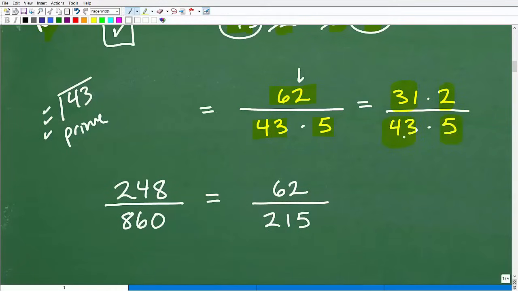So the only numbers that go into it is 1 in itself. So we're kind of stuck. So 43 is prime and 5 is prime. But, you know, some of you out there, this is not so obvious. You have to kind of try some numbers with 43 to determine, hey, is it prime or not? But it is prime. So 31 is prime, 2 is prime, in other words, we can't go any further with factors other than what we have here. So we have no like factors. So meaning we're done. Even though we can break up the 62, it's not helping us out. So really, the simplest we can write this fraction is 62 over 43 times 5. So now we'll have to figure out what 43 times 5 is. That's 215. So we have 62 in our numerator. So our original fraction was 248 over 860, and we reduced it down, simplified it to 62 over 215.